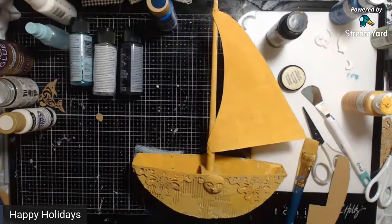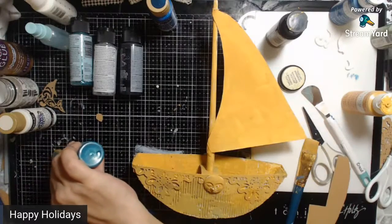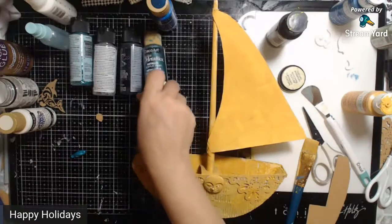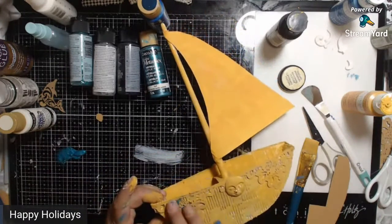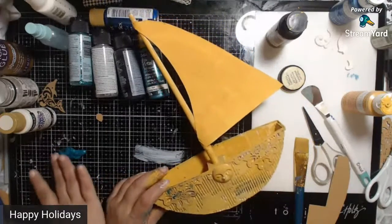Okay, let me get some metallic paints. And again, we gotta reincorporate some of these colors. So I'm gonna grab a little bit of this teal, and I'm just gonna rub it in with my finger, basically. That's what I'm gonna do. And this is from DecoArt, and it's Dazzling Metallics. So I'm just gonna add this here in different little areas.